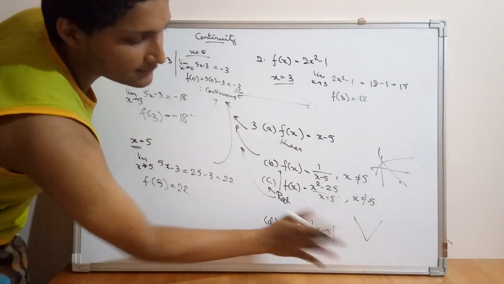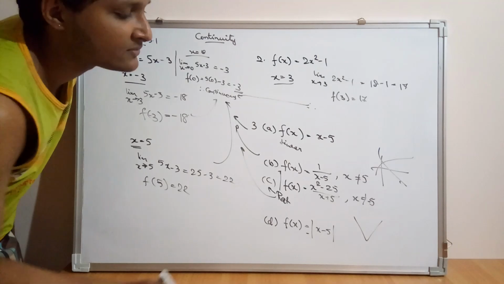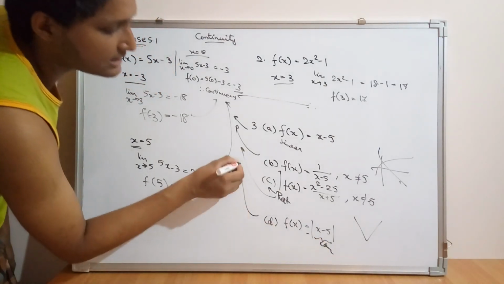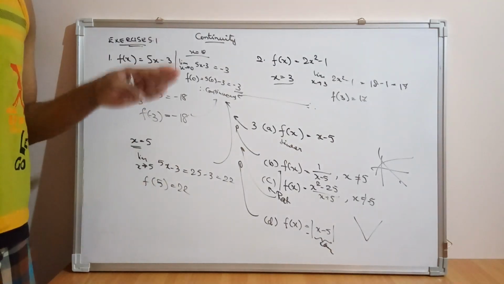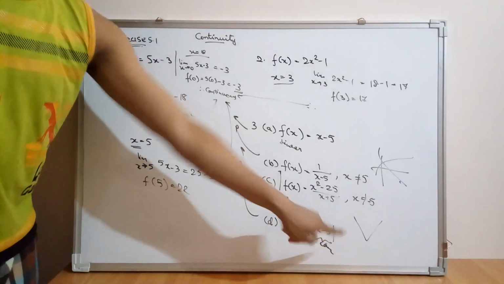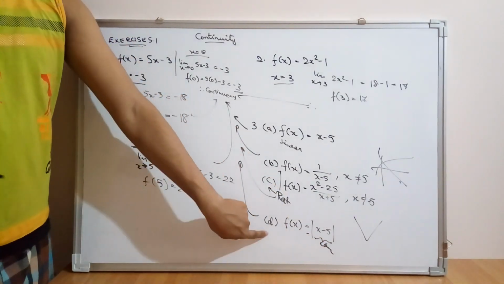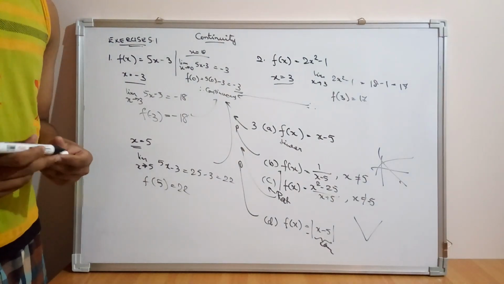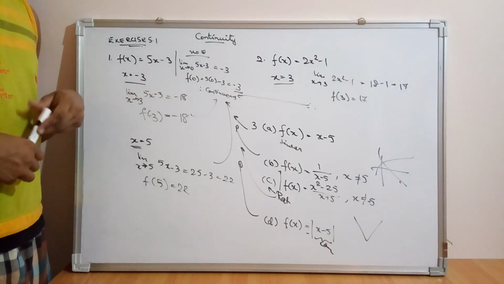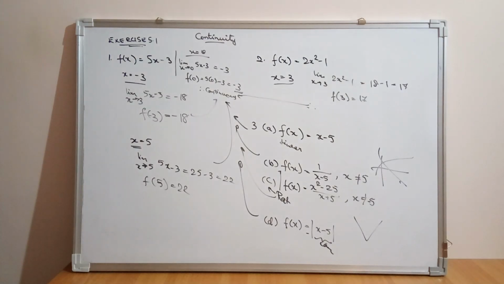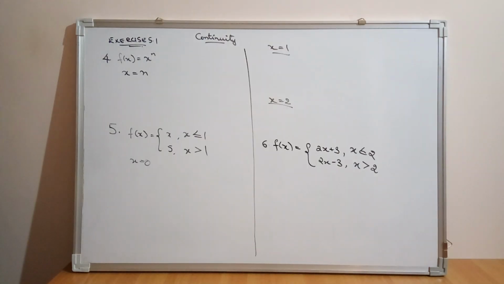Whatever is there inside the modulus sign, it is going to make this function a continuous one. Therefore, this is also going to be continuous. Since it is a V-shaped graph, we know that it is a continuous function. Based on that, we just explain that this f of x, which is a modulus function, is going to be continuous here. That's all about the third question. Moving on to the next ones. Now we have the fourth question. Fourth question is very simple.